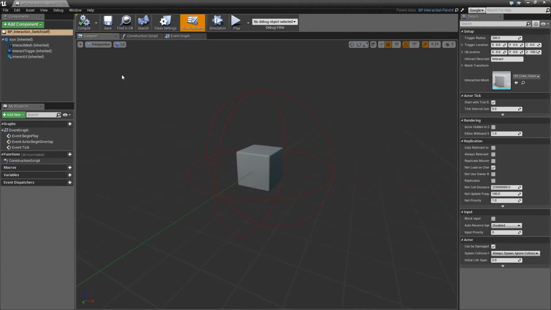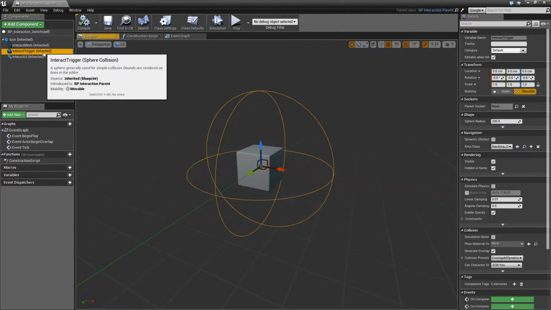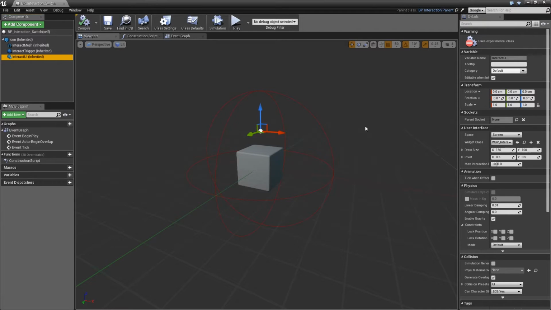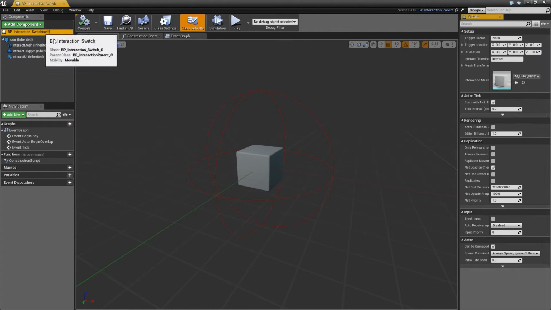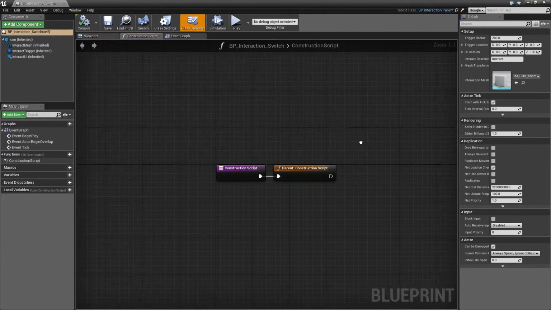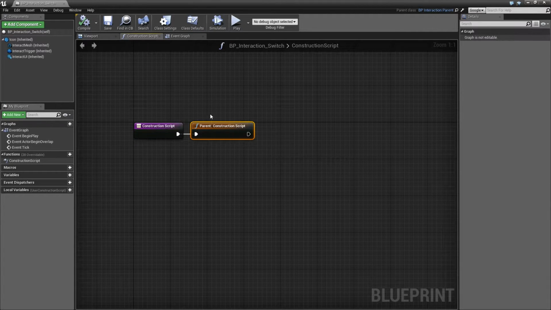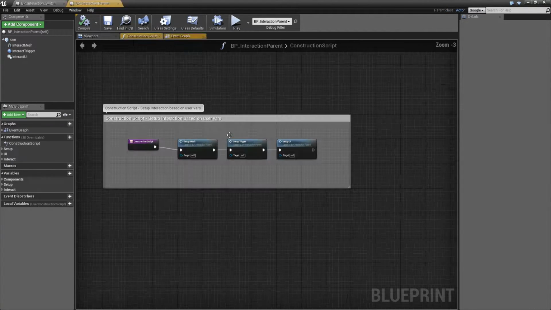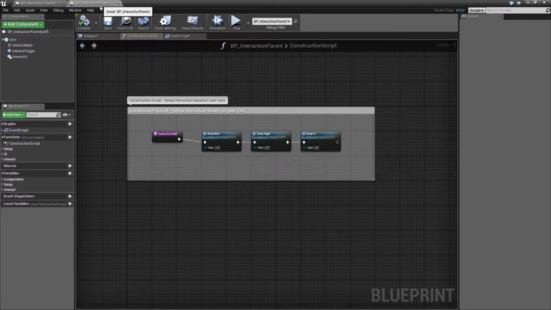Now that it's open, we can see that we have everything from our parent class already added in. We have the icon, the mesh, the trigger, everything, the UI inherited. In the construction script, we have the call to our parent class, which means that if we double click it, we open up the parent, and here's where this all is being called.